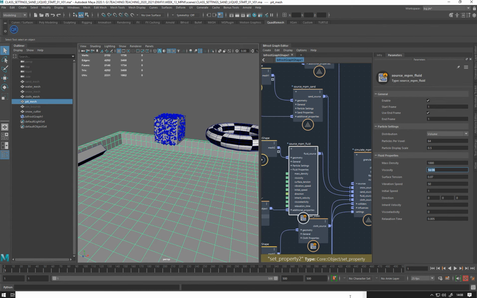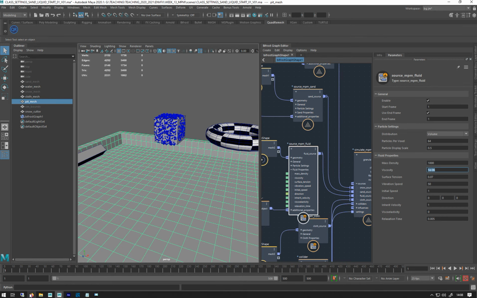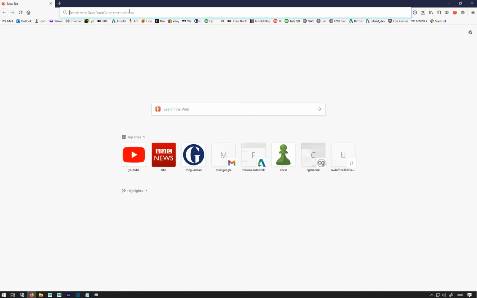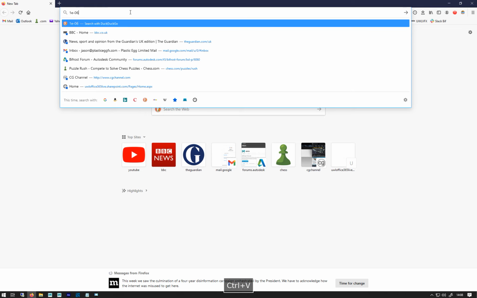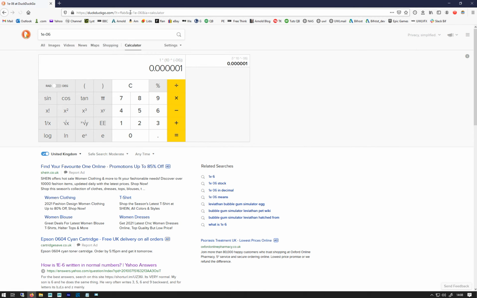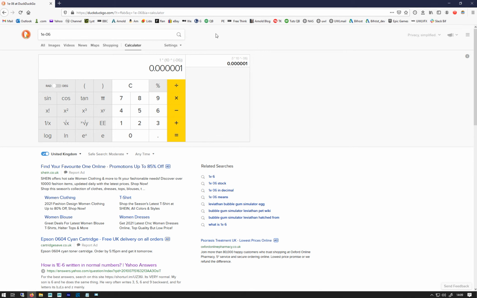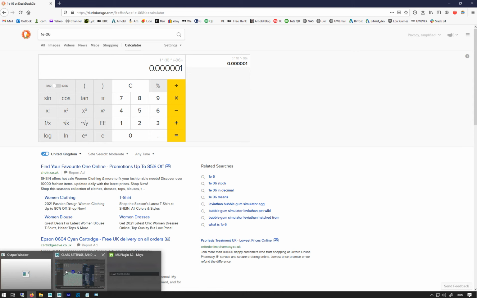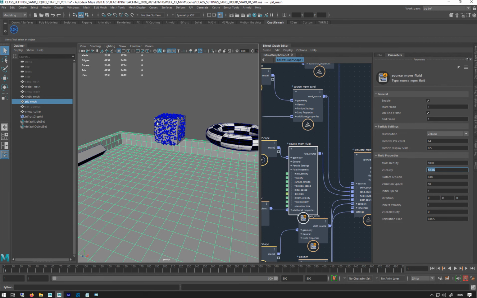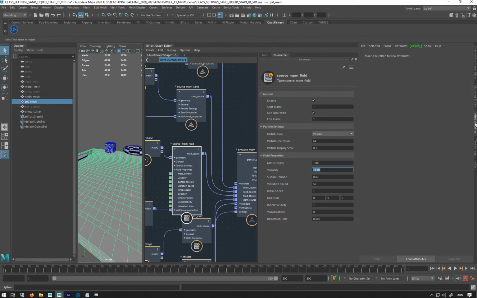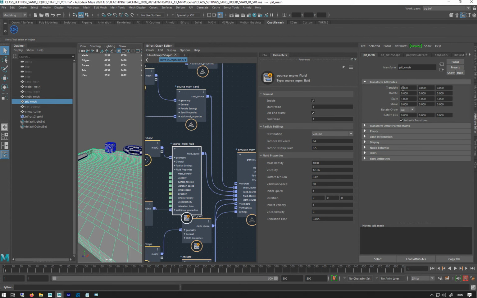Hang on, let's minimise that. So if you just type that in there, you get this. What this is to do with is a limitation of Maya. Maya can't show more than 3 decimal points. It can take in information with more than 3 decimal points, but it can't show it. So if I went to, say, the pit mesh, and went to my attribute editor, you see it's like 1.000. Doesn't show any more than that.